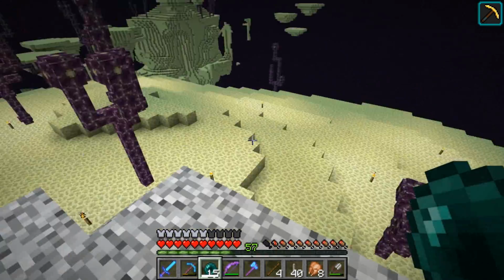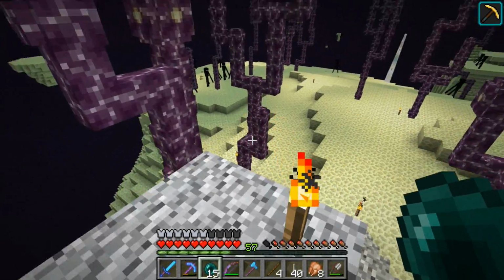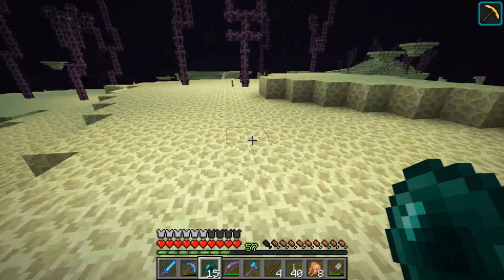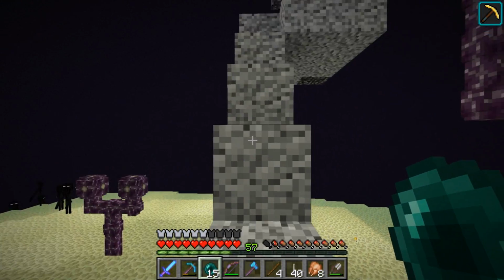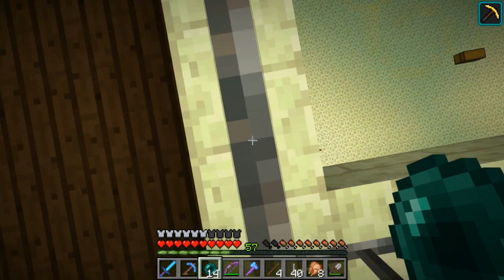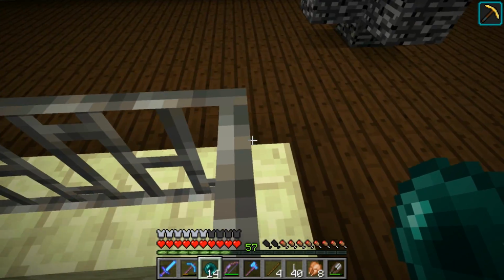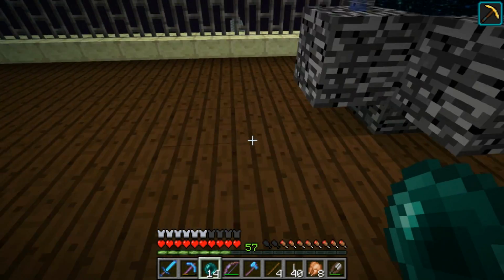Because right now, if we go through here, hopefully the double dragon thing doesn't happen again, but let's just see. Okay, and the dragons are gone. I think that was a visual glitch, but I'm not entirely sure, to be honest. Basically you go through here to the outer end islands, and then we come back through, and you will see we are on the edge of a block, because this is a solid block right here.